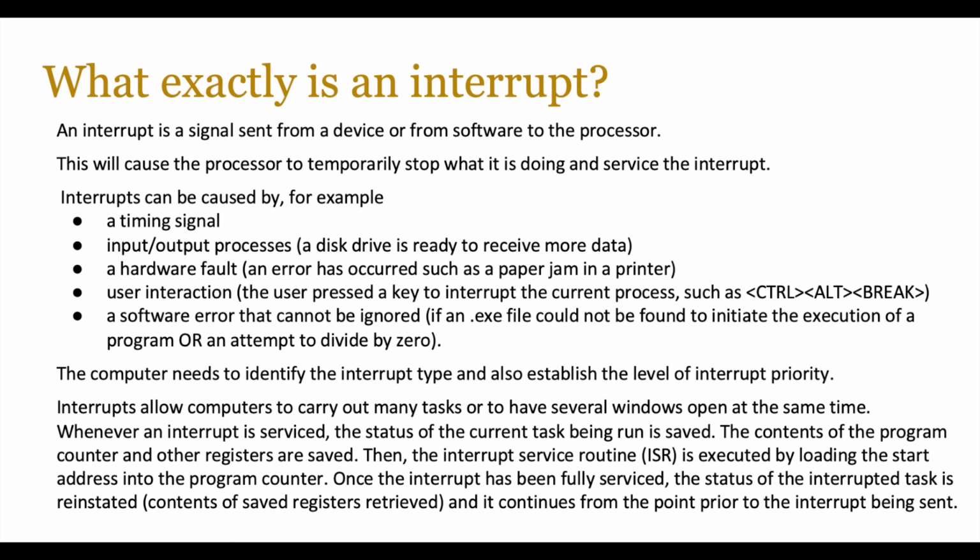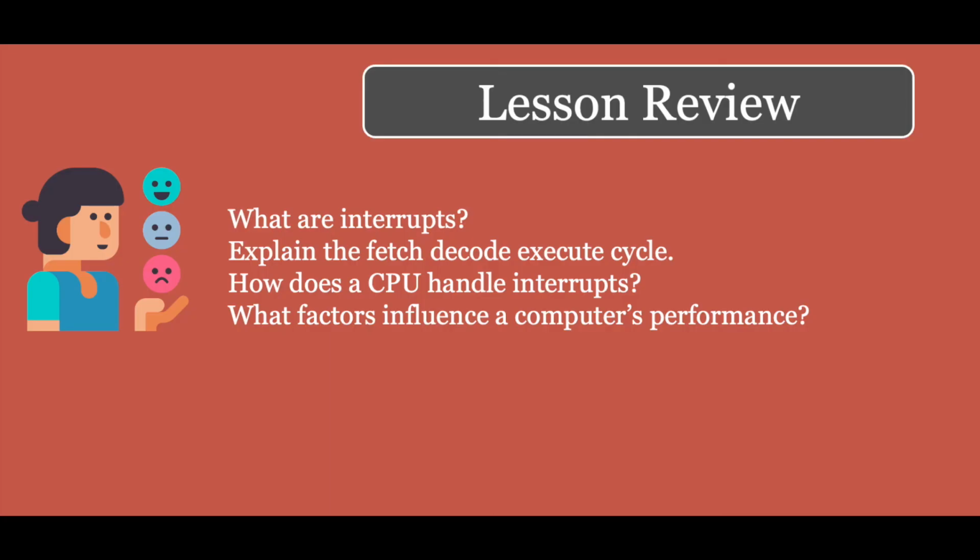It's fully serviced, and once the interrupt is dealt with, then and only then is the status of the previously interrupted task reinstated. So the contents of the saved registers are retrieved, and it continues from the point prior to the interrupt being sent. Now, by now, you should know what interrupts are and how a CPU handles interrupts. You should be able to explain the fetch, decode, execute cycle, and you should also be able to explain the different factors that influence a computer's performance.